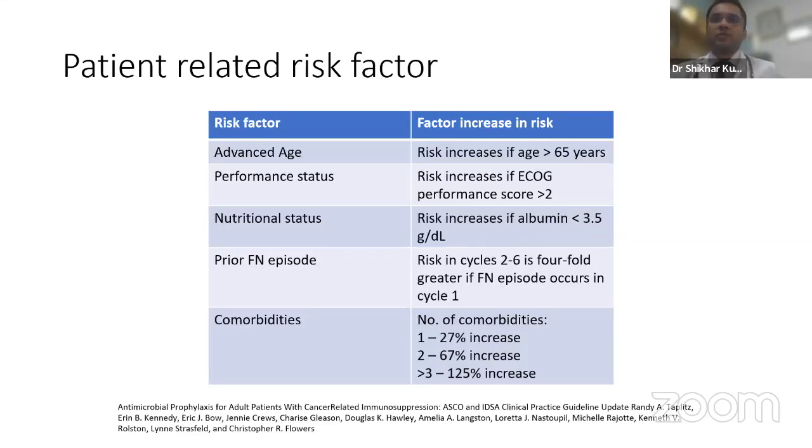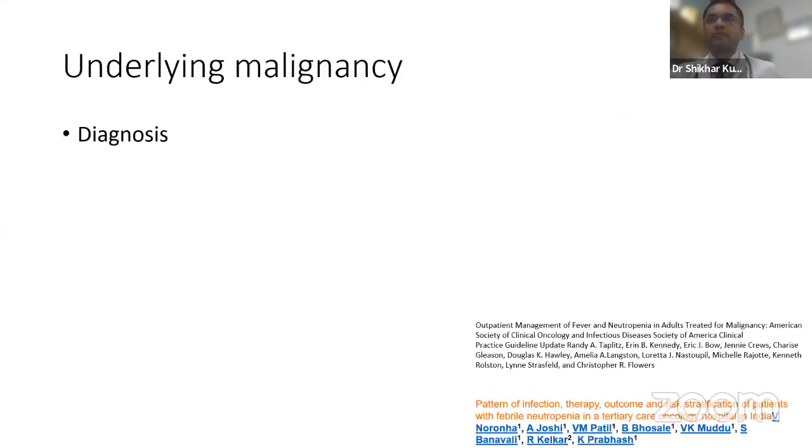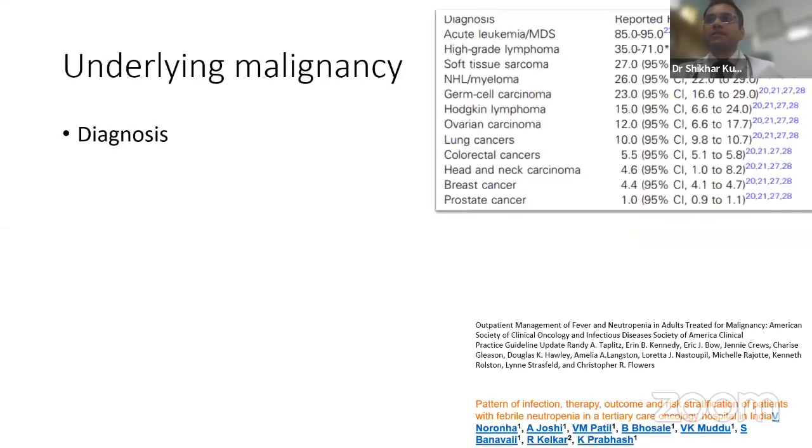In the same way, this graph represents that with increasing stage of the disease, patients who have stage 4 disease have a slightly higher propensity to develop febrile neutropenia, and patients who are having acute leukemia, if they are not in remission, that is, if their bone marrow is still full of the cancer blasts, they are more at a risk for developing febrile neutropenia. These are the treatment-related factors which show that if you give chemotherapy at such high doses, you will have high risk of developing febrile neutropenia.